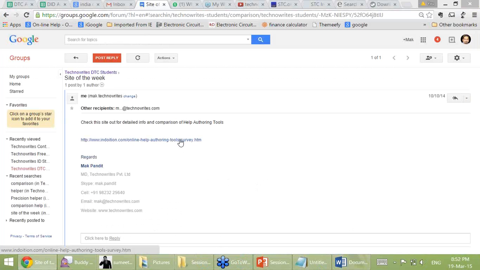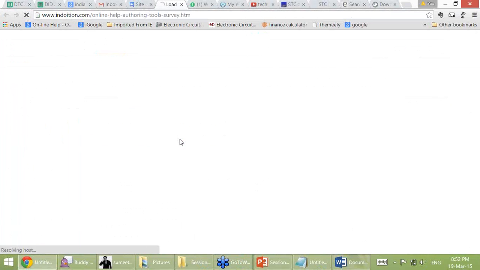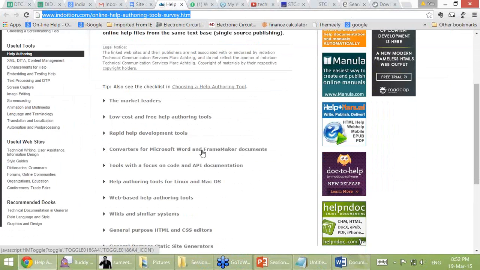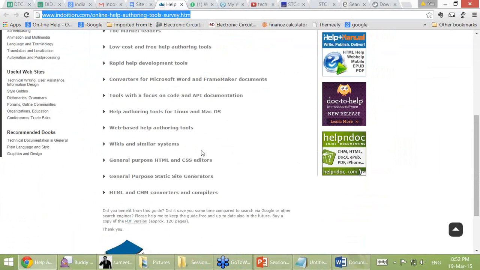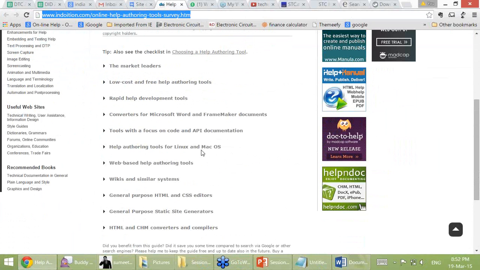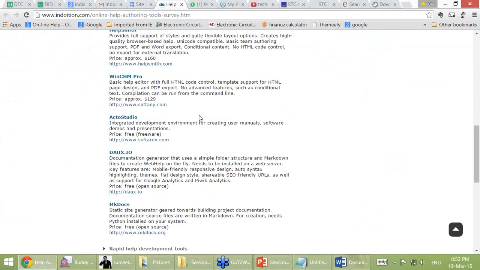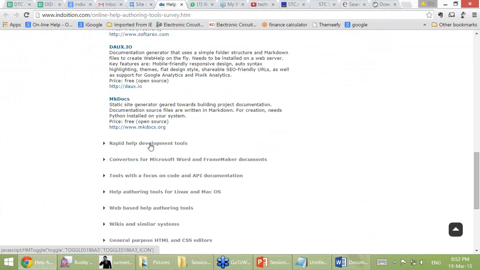Right. So here is a link that will give you a comparison of help authoring tools. So this is a link, and Mark has got this page here, where you can look at the various help authoring tools, and low cost and free help authoring tools. So you can read them here, correct?